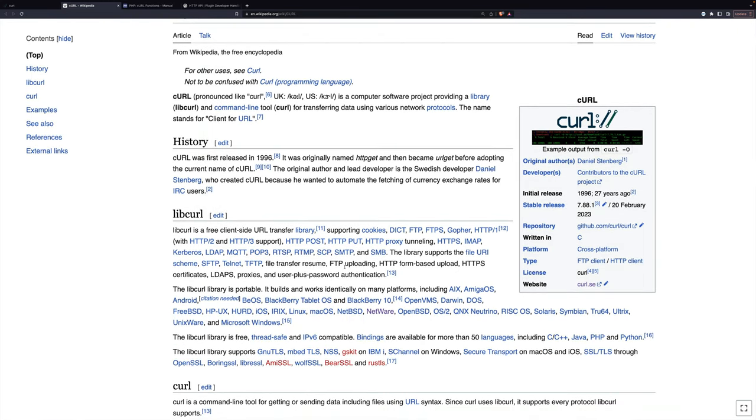And it works on a surprisingly high number of platforms, including FreeBSD, IRIX, OpenBSD, OS/2 Warp, DOS, etc. So it gets around. Most importantly for you is that it's pretty much present on any Unix platform. So if you log into your server, cURL is probably there. If you're running a Mac, cURL is there. If you're running Linux, cURL is there. So it's always available and can be very useful.